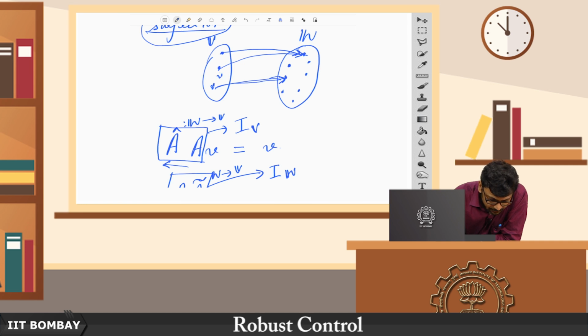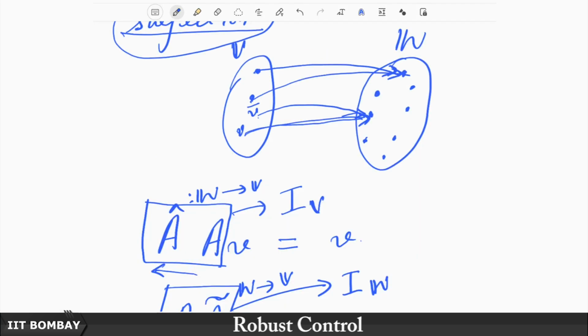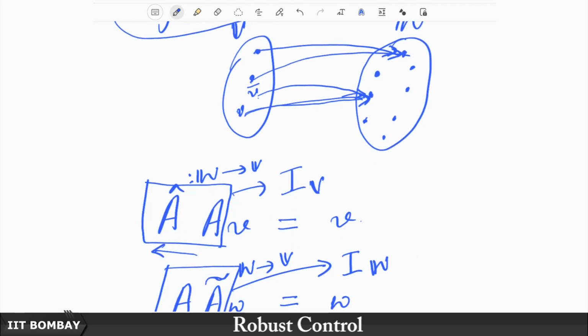Could it have been that there is some other V bar which would have also brought you here? Because if so, then you would be at a loss to define this, right. So, therefore, mere surjection does not help us here. On the other hand, if you had injection, if this map was an injective map, then once you have arrived at a point in the vector space W through this linear map A, you are sure that there is a unique path that has led you here.